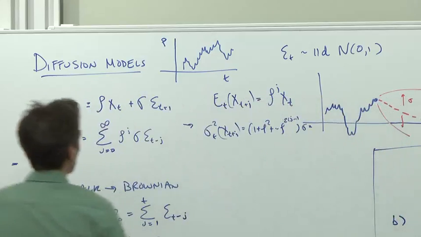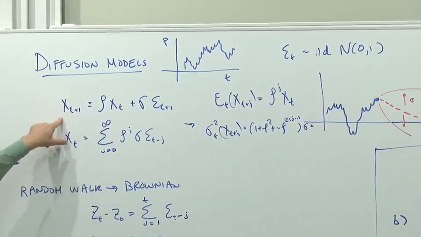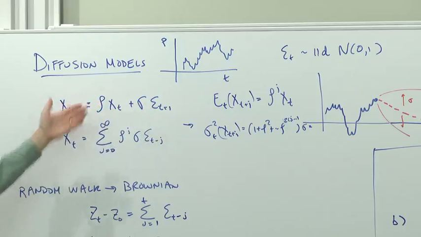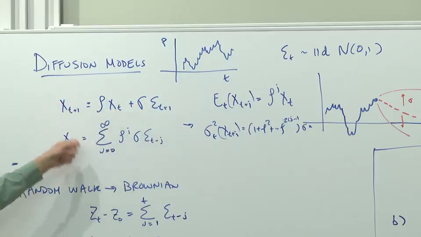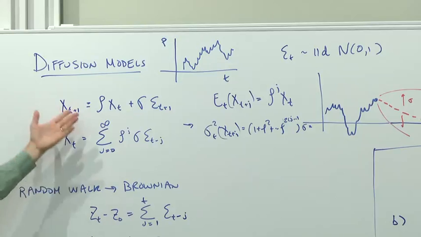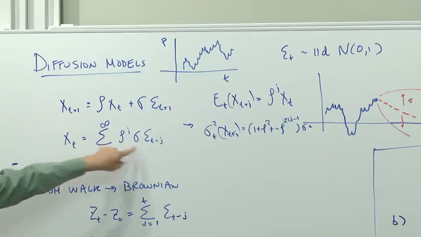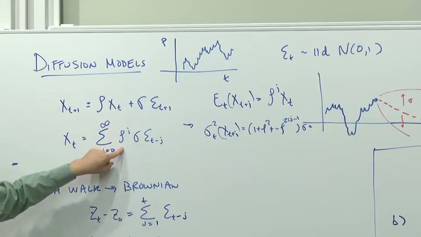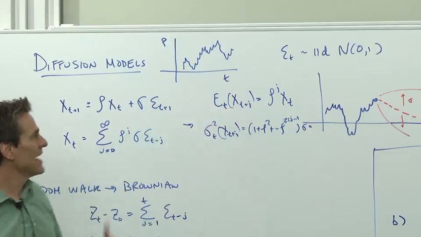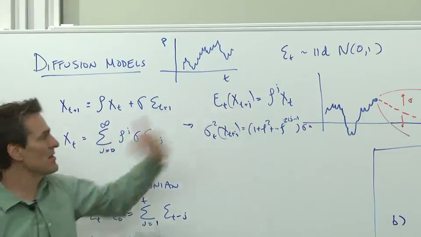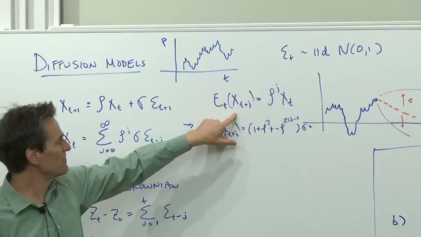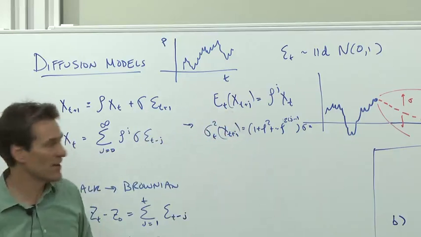So the AR1 is your most common easiest example. We build up the process X from these innovation epsilons through a difference equation. You've seen how to do that, and you know how to solve the difference equation. You know how to write a difference equation, solve the difference equation, and then characterize the moments. As of time t, what's the mean of X going forward? What's the conditional variance of X going forward? You know how from that representation to find the sequence of conditional means going forward and conditional variances.